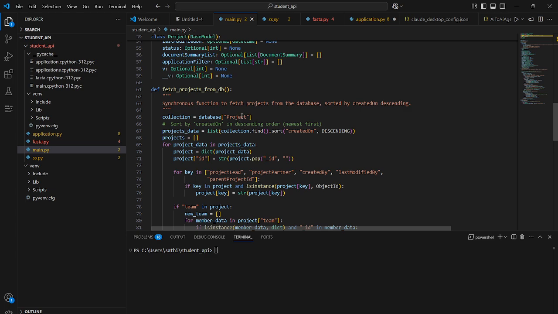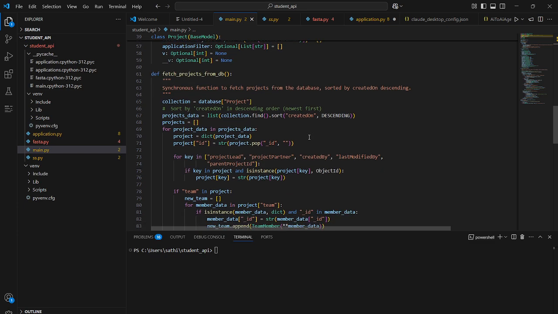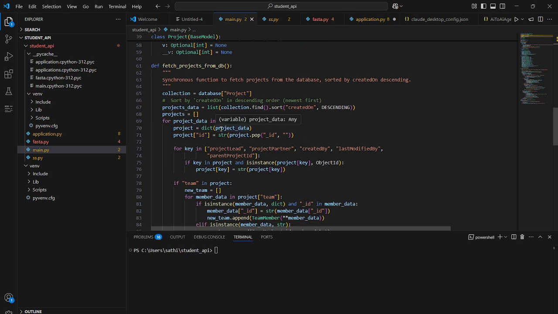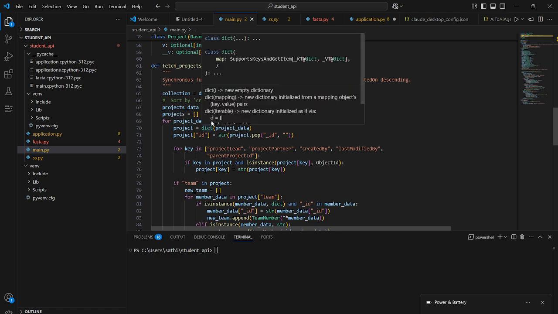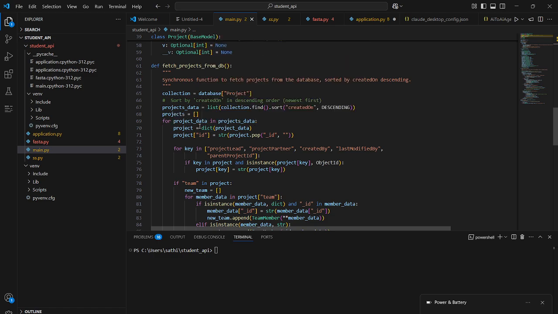This gets the collection, and here we can see the sorting in descending order, and this fetches all the documents sorted by the newest one first. And here it converts the raw MongoDB documents into Pydantic models, the project data and project datas.